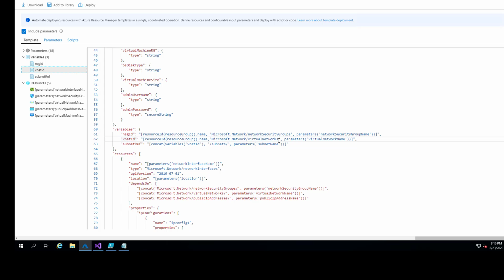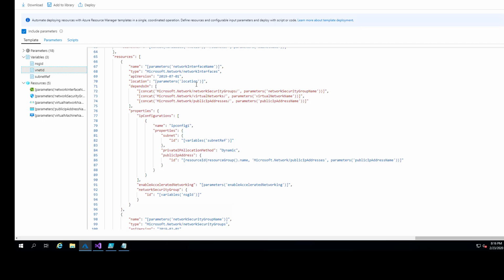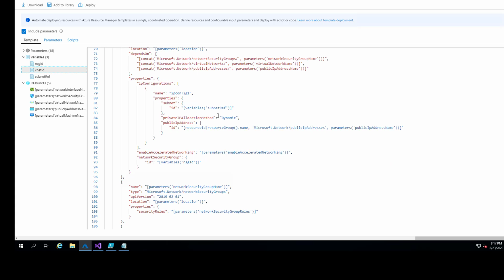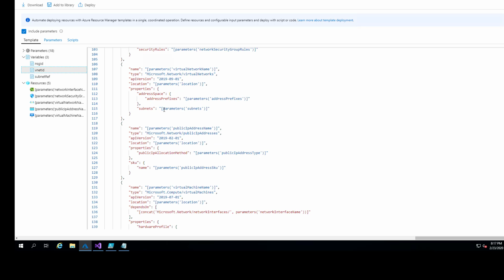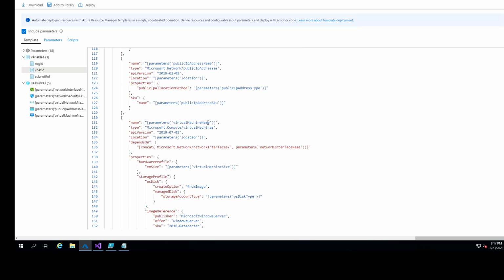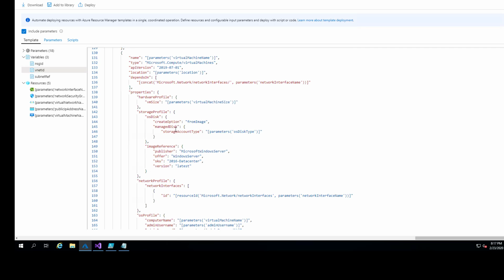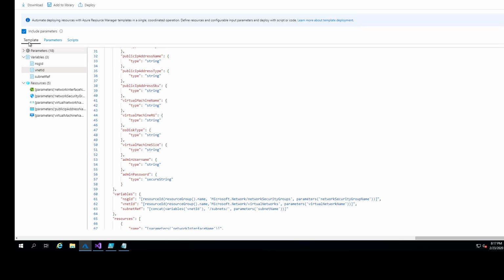Somehow it's going to create the VNet for us, and here it's going to create the subnet for us. And here are my resources. So it's going to create the network interface. Coming down here, we've got the properties of the network interface. Virtual network name. So, of course, network name, you've got your subnets. And, of course, you've got to have the VM, right? And it's a type. Look at the type. Every resource has a type. Has an OS.